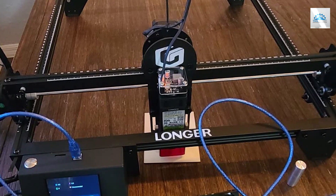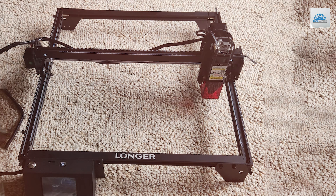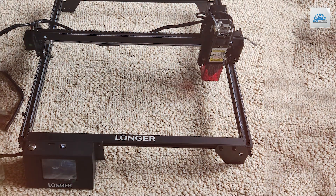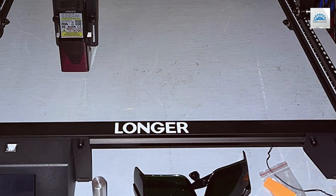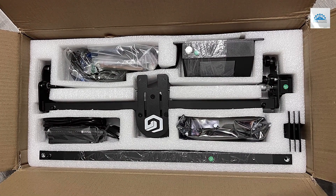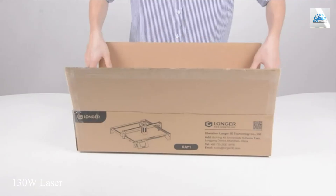This machine is not just about power — it also excels in precision, which is vital for detailed and delicate engraving tasks. The features of this engraver are tailored to boost effectiveness, including an adjustable power output that allows for fine control over the engraving depth and detail. Its specifications are impressive, with a fast processing speed that does not compromise on the quality of the end product.